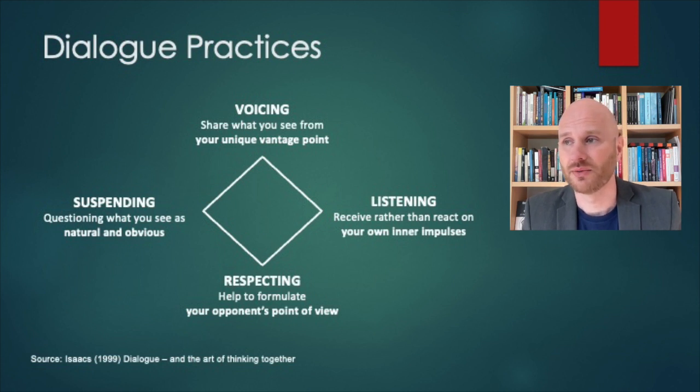So, Isaacs talks about respecting as consisting of two interlinked dimensions. The first one is to remind yourself that if somebody has an opinion, there is something in it. I have never come across anybody expressing an opinion where there wasn't some nugget of gold in there. It may not be fully formulated. It may be very poorly formulated. It may be full of flaws. But there is something motivating the person to speak, and it's worth listening for that.